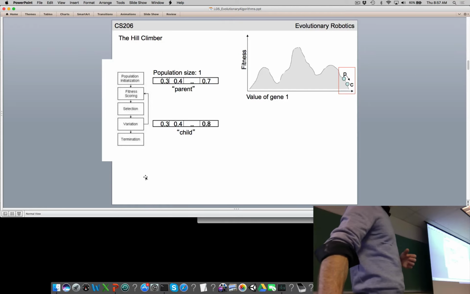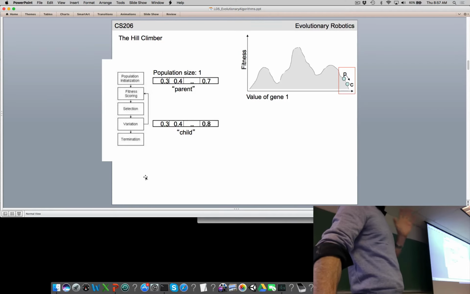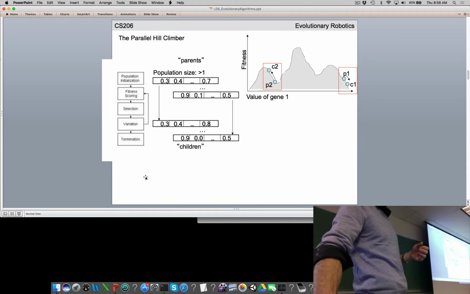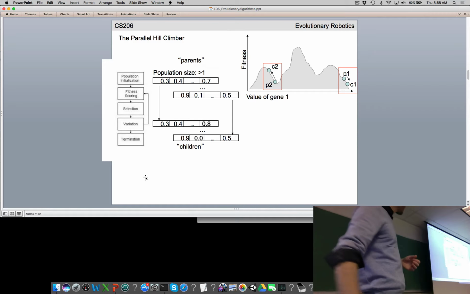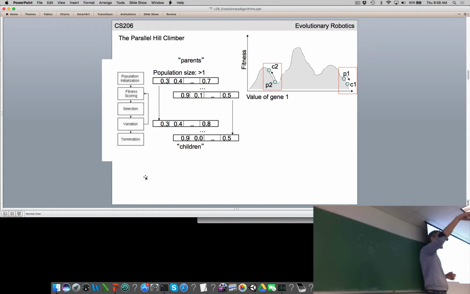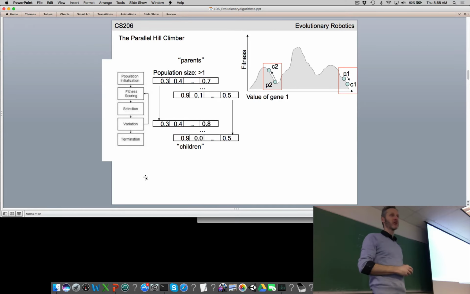Okay, so we ended last time by talking about the hillclimber, the simplest possible search algorithm you can imagine. Drop a single point, produce a child that's nearby that point. If the child is higher in the space than the parent, keep the child. Otherwise, delete the child and produce a new child from the parent. We saw that there's a problem with the hillclimber, which is you might get unlucky with your initial parent. It may fall on the slope of a local optimum, and even if it starts to climb its local slope, it's going to get stuck on a local hill, right?